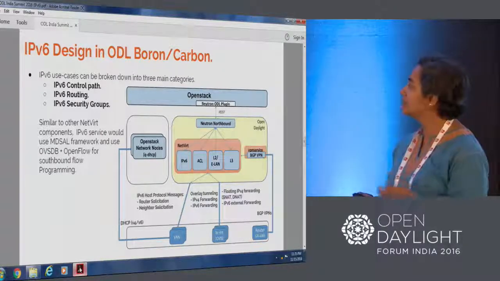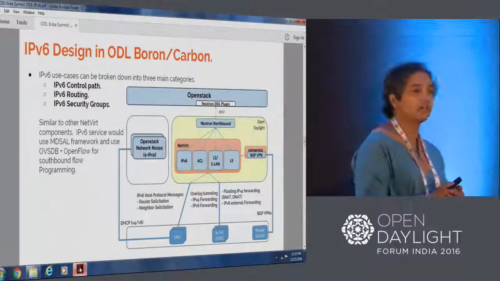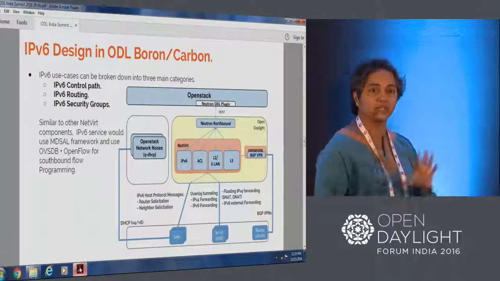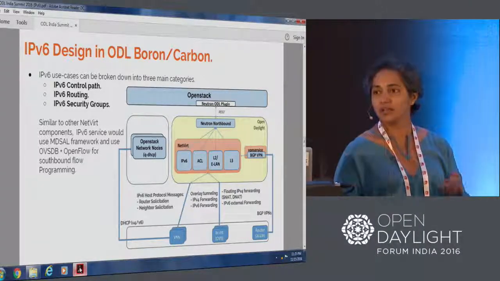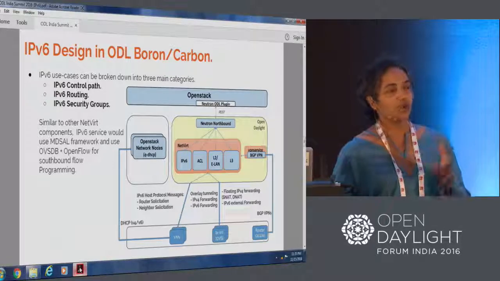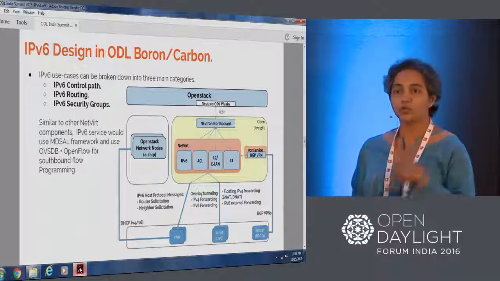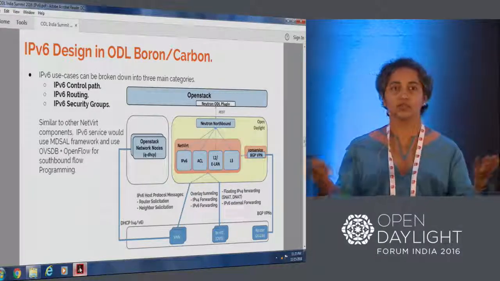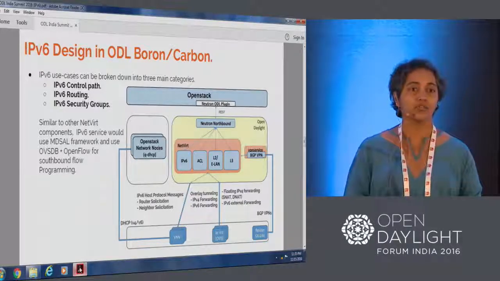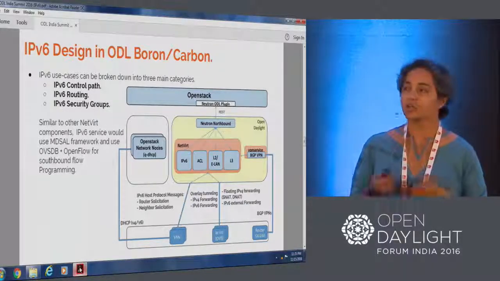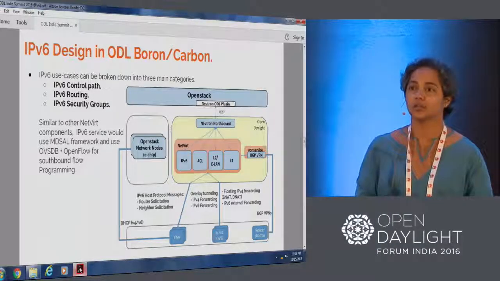So we've started the IPv6 activity. I think Sridhar started in the Beryllium cycle. It became a part of the mainstream network project as part of the last Boron cycle, and it continues in Carbon. I'll talk briefly about what we've implemented so far in Boron, and what is currently going on in Carbon, so that any developers here who are interested in contributing to this effort are welcome to get more details from us, join us, and get an idea of the scope of work involved.